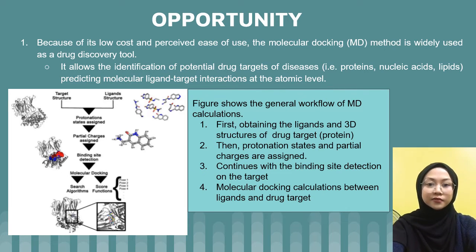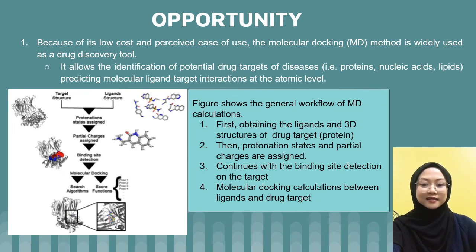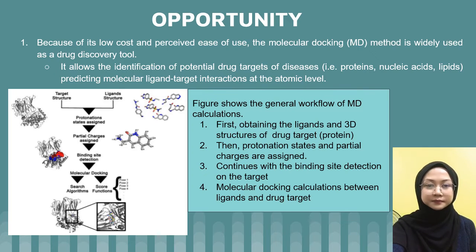It is compulsory for us to know the binding site on the targets, to know the locations of the binding site of the target, so we can increase the docking efficiency. The last is the molecular docking calculations between the ligands and the drug target. So the calculation is for us to obtain the best stability of the ligand target interaction.